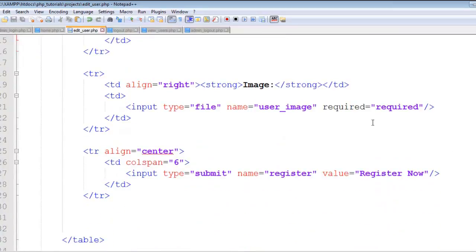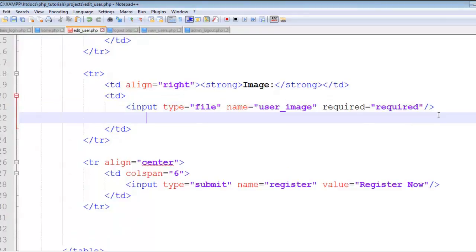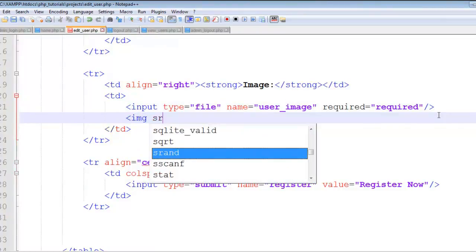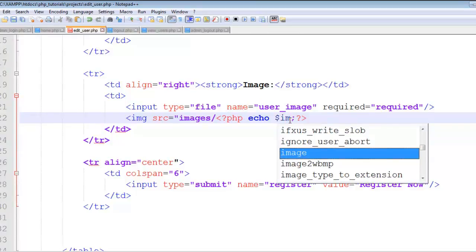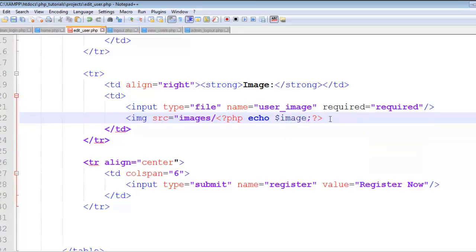And here we'll add an image tag, img source is equal to images, and here we will paste that. We'll echo that image name basically, and we'll get the image from the folder. So that's simple and nice. Its width will be 50 pixels and height will also be 50 pixels. So we are actually showing the existing image, and they can also change this with a new one.